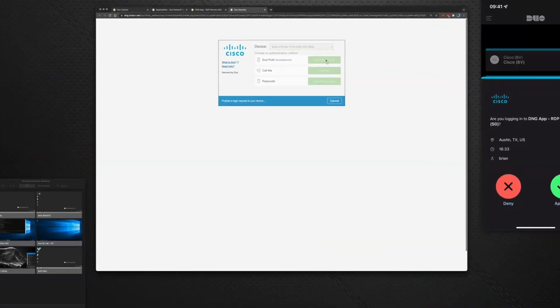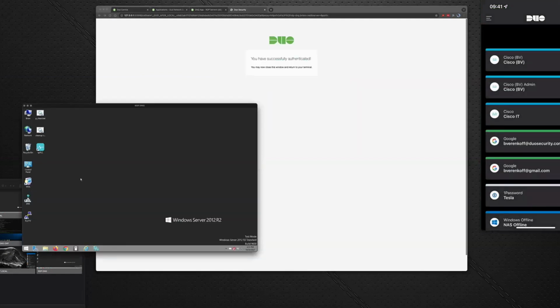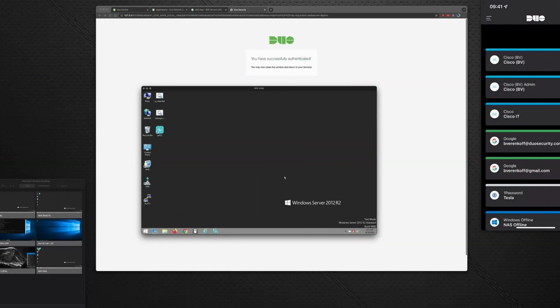My iPhone 13 is mirrored over here. As a user, I'm going to say, yes, this is me, Brian, connecting. I'll hit approve, and you'll notice that I don't have any biometrics. And you can see then only then after the green mark, my RDP window opens up. There's really nothing to see there, so don't worry about the small.